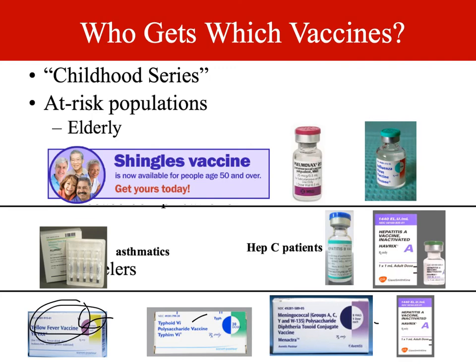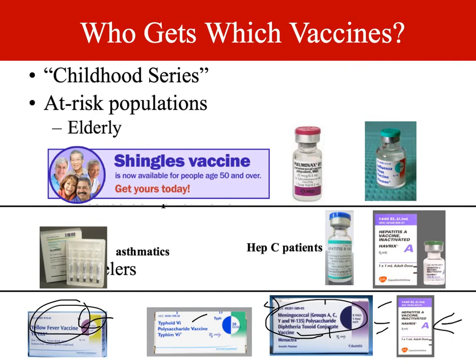These two over here, people often receive in this country, but they are often brought up at travel clinics as well. If you go anywhere, particularly in North Africa, that's a part of the world cutely referred to as the meningitis belt. Very high rate of meningitis. So if you've not received this vaccine and you plan on traveling there, you will definitely get it at the travel clinic before you go.